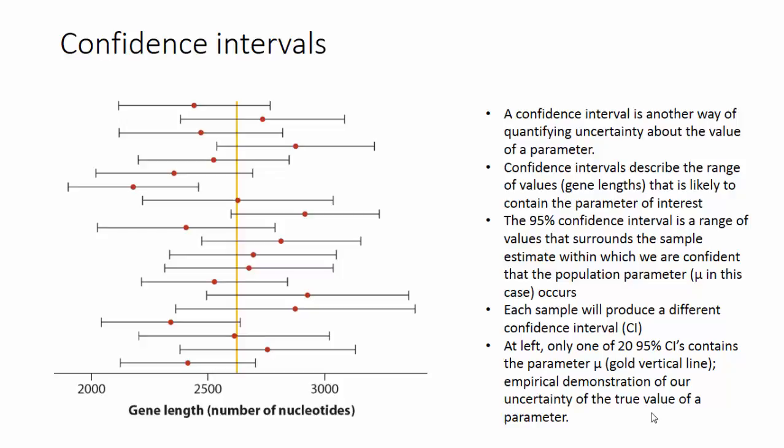In this particular diagram at the left, we see the gold bar is the parametric mean, and we notice that each one of the 95% confidence intervals estimated from a sample actually includes a range that encompasses this parametric value, with the exception of one. And it suggests that, empirically, when we sample from a population, 1 out of 20, 5 out of 100, are in fact not going to contain the parameter of interest when we calculate 95% confidence intervals.